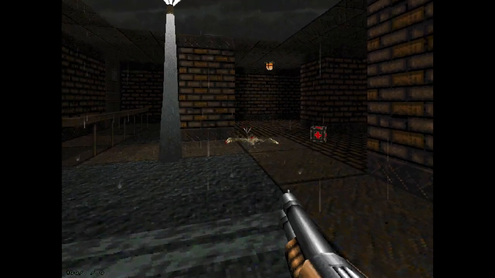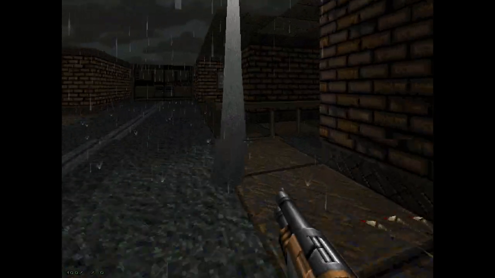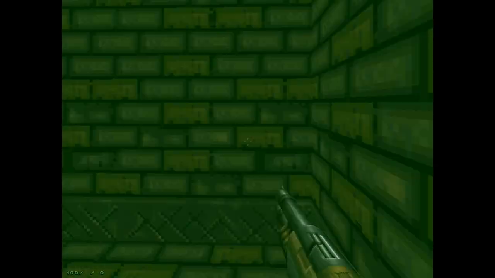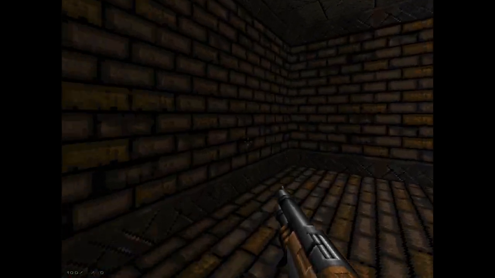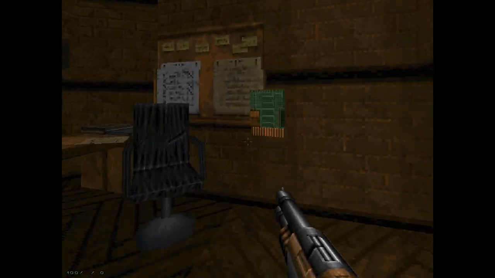Oh, bad guy. Well, that was easy. Okay, pick up some bullets. And this is pretty smooth, I have to say. It's got that kind of Unreal Quake style speed to it. I mean, you can really move along at a fair clip. But yes, it's like that, but it's not 3D accelerated.